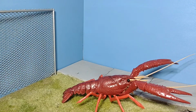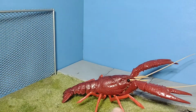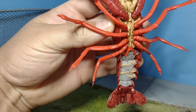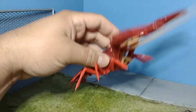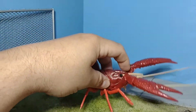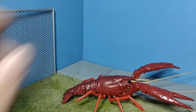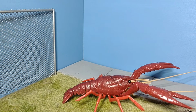So as far as my opinion on these things, definitely awesome color separation where you have the shells in darker red, the legs in a lighter shade, and that fun brown, tan undertone. The clear, I guess, is to represent the white that these guys normally have. It works pretty well. Honestly, you're not going to be looking at the underside too many times. And yeah, okay, I am missing one of those legs. I'll have to find that later. But as far as what you get straight out of the box, it looks pretty great.